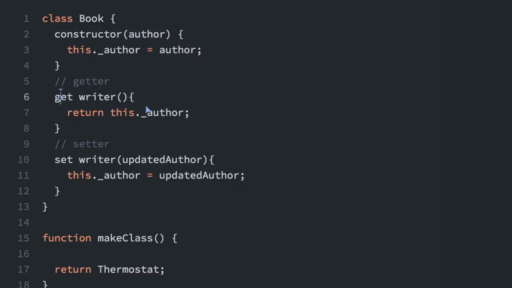And then when we do get writer, it's going to return this dot underscore author. So you never actually interact directly with this variable, but it's going to get the writer, which is the author here. And when you're setting it, it's the same. So you're never interacting with the underscore author, but you can set that with the writer setter. This change could invoke calculations or even overriding the previous value completely. So you can have any number of code lines in this setter to ultimately maybe do different calculations before you set it or calculations before you get the property.